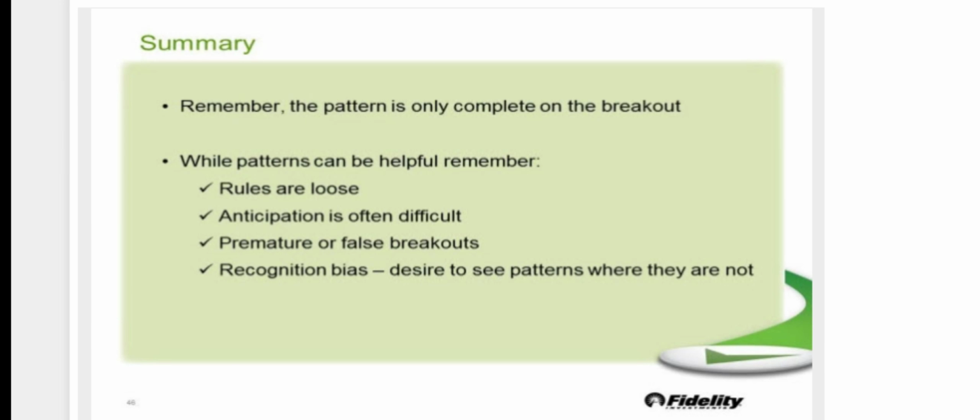So just to summarize today, a couple things to remember. The rules for these are always going to be somewhat loose. Waiting for confirmation is hugely important. Always wait for that confirmation. And be aware that you can have false breakouts and you can even have failures, and be prepared to change your opinion or to change your outlook based on the evidence that's being presented to you by the chart.